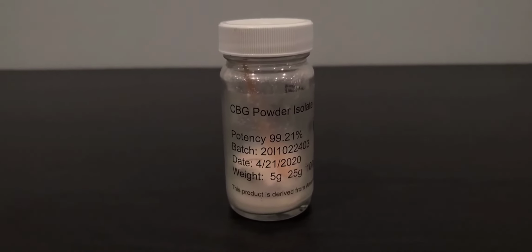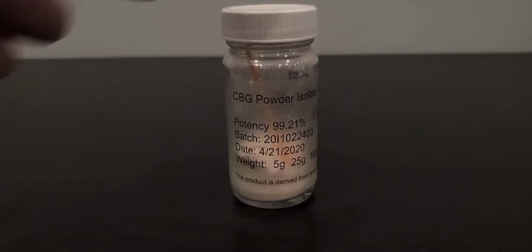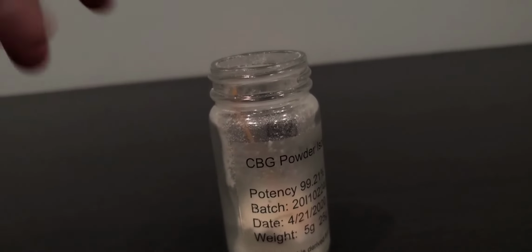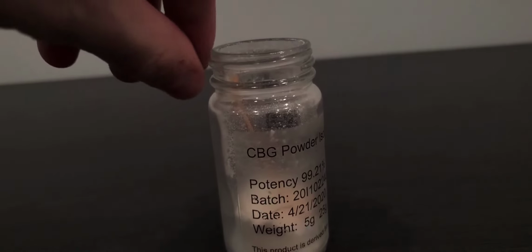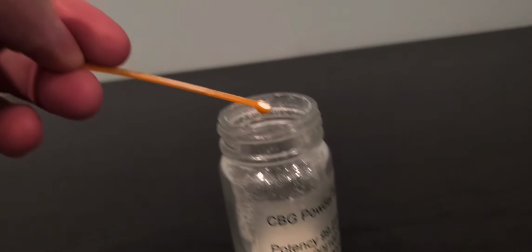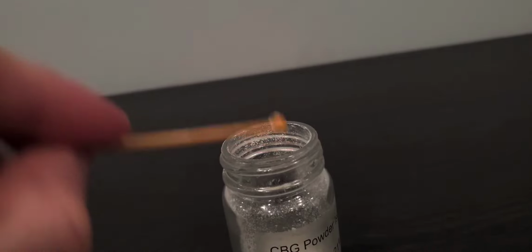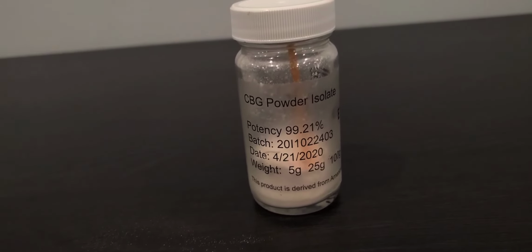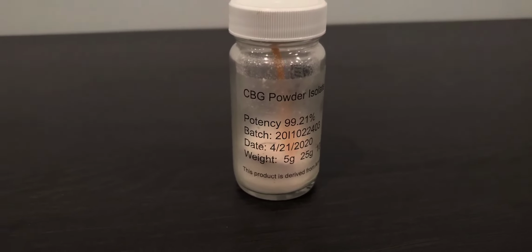Let's get into how much CBG I use and how I use it. My preferred method of use is just sprinkling some on my sandwich at lunch, but you may choose to take it in the morning or a different time of day. It doesn't really make you tired like CBD does, so that's really great as well. I got this little 30 milligram spoon on eBay, and each spoon is about 30 milligrams, and I use about 2 of them, so that would be about 60 to 80 milligrams in total. I just sprinkle it on my food, on my sandwich, or you can choose to mix it with coconut oil or even CBD oil.